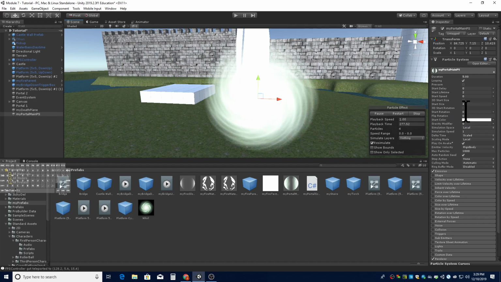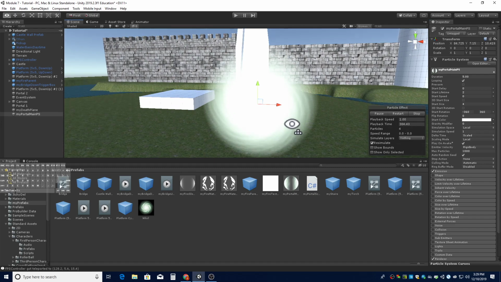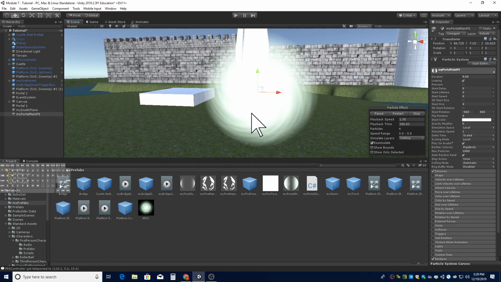So what we're going to change is the start rotation from 0 degrees. What I really want is to make it a random number between two constants. So for start rotation, I'm going to go -360, and for the maximum number, I'm going to do +360. And now you can sort of see our particle rotating, but it still looks kind of jaggedy, right? The animation looks kind of choppy, and we're going to fix this in a minute.